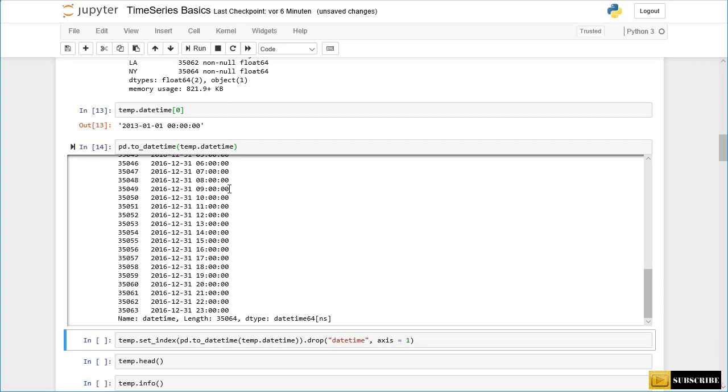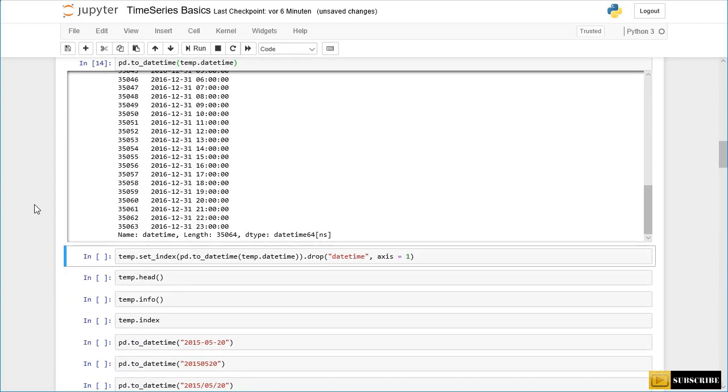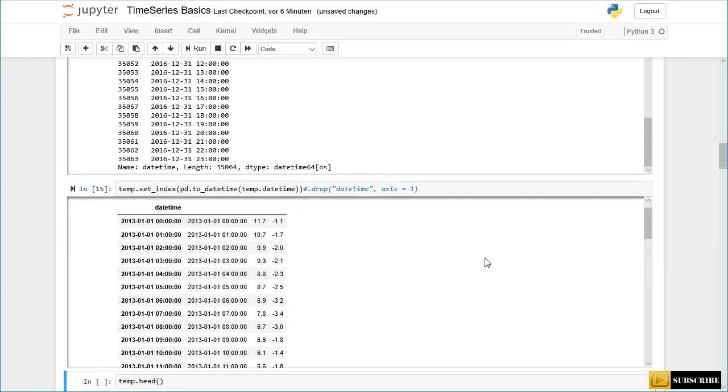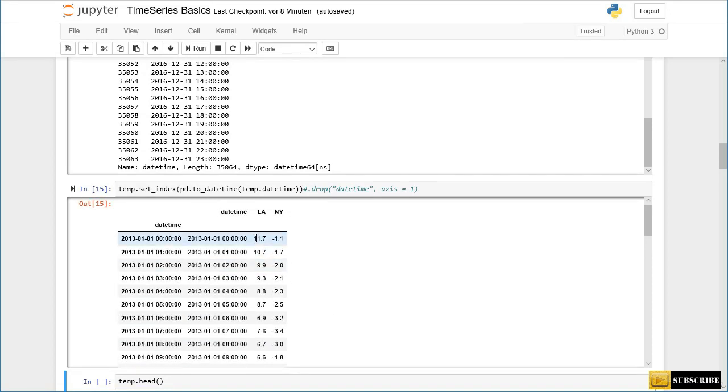Now again we want to have the datetime column as the datetime index of our whole data frame. And we can do this in 2 steps. First of all we convert the data type with the method to_datetime, and by doing so we're getting the pandas series. Then we pass the pandas series to the method set_index. So let's try this out here. Here we can see now on the left hand side that instead of having a range index we have our datetime, and still we have the column datetime, so we can drop the column here.